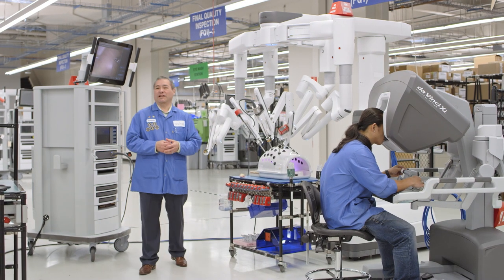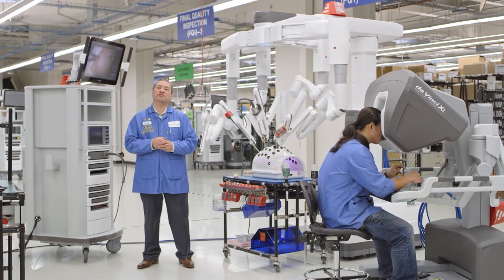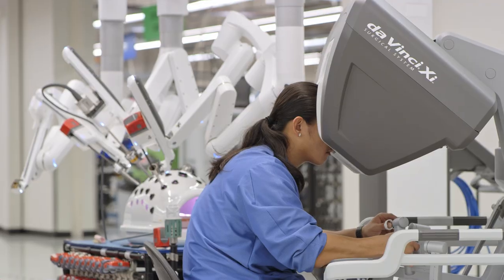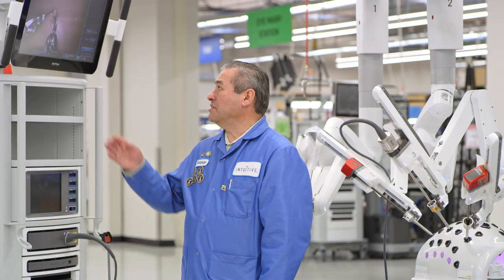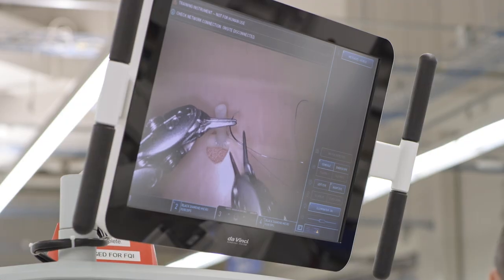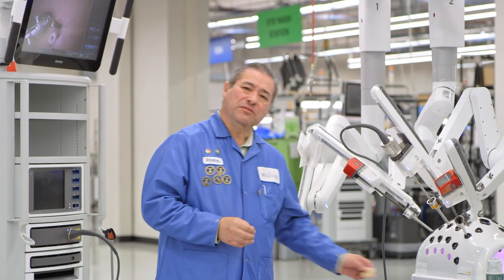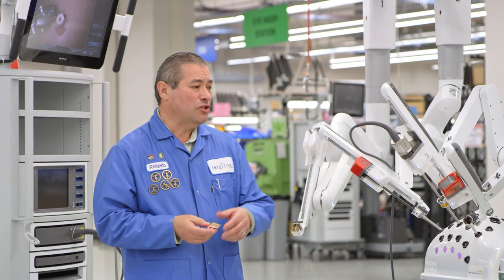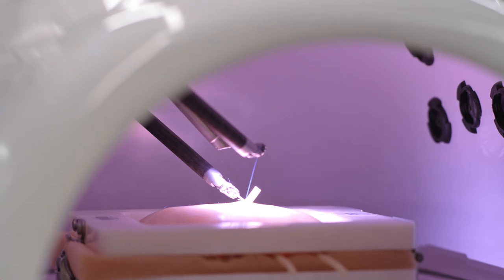This is our final quality inspection area, where test technicians will perform three surgical procedures on simulated models. This is Chen Li. He is testing the dexterity and the command of the system, making sure that it is articulating in the correct manner, ensuring that it'll work for the doctor in a surgical setting. This is a simulation of a gastric bypass that Chen completed yesterday, and he's currently working on a simulation of a TECAB procedure, or a total endoscopic coronary bypass.